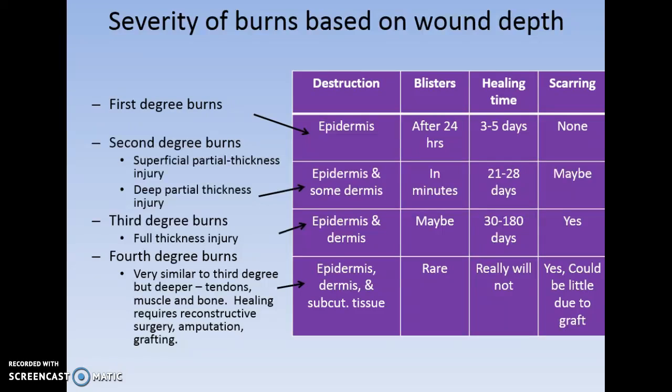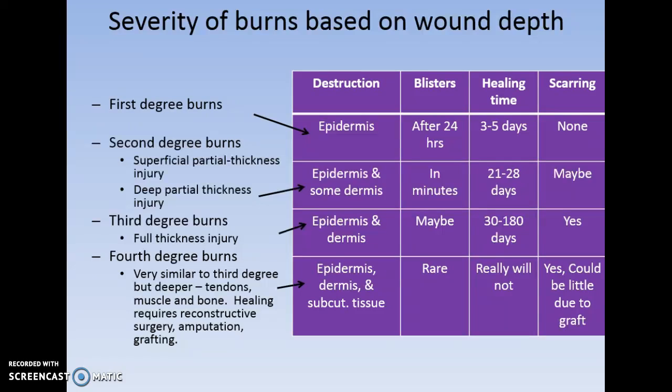The other thing that I wanted to point out when we're talking about this table, and it's not actually on this table, but in your textbook, is in terms of pain. The table looks at tactile and pain sensors. In both first degree and second degree superficial partial thickness, the tactile and pain sensors are still intact. So your nerves are still there, and they are firing rapidly due to this burn injury.